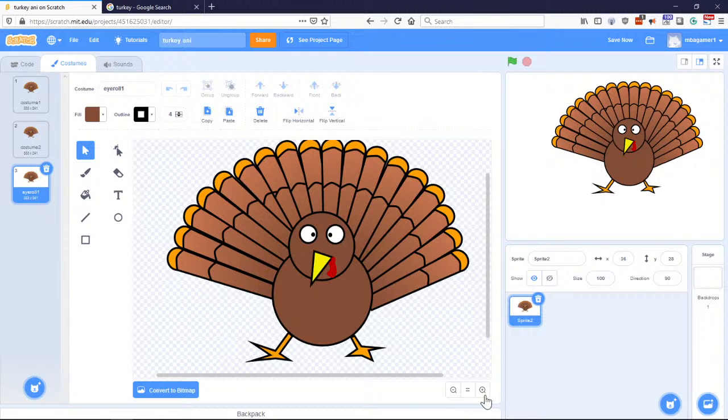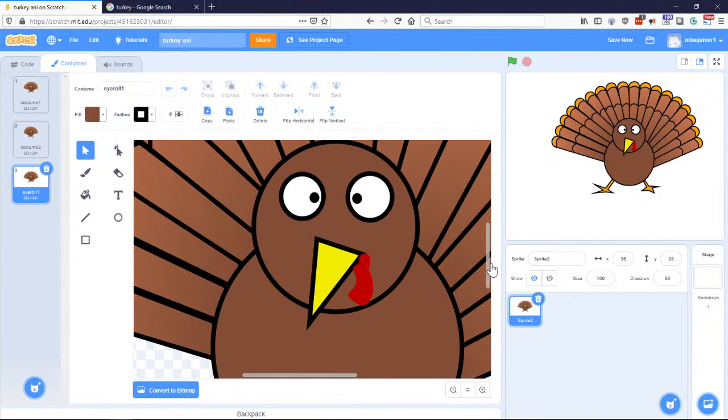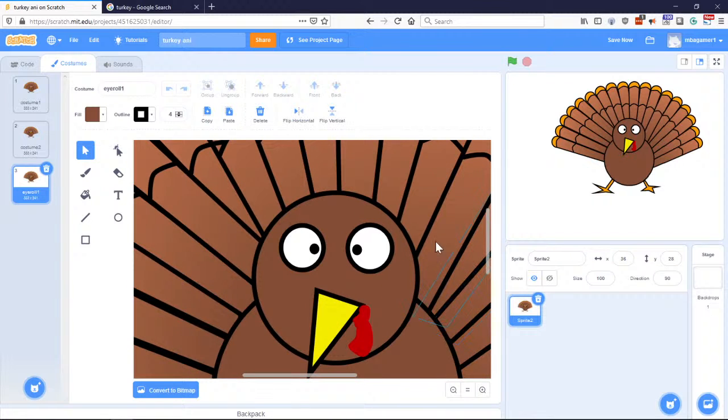Okay, so let's zoom in here. We're just going to have the eyes go up, and then we'll make them go the other way, and then down, and then back to the beginning. Just three easy steps of animation here. Again, this is our base, so we'll actually show costume one first. We'll show the eye roll one, which we're going to move the eyes up. Then we'll move the eyes pointing out, and then we'll move the eyes down, and then it'll go back to costume one, and we're going to animate that.